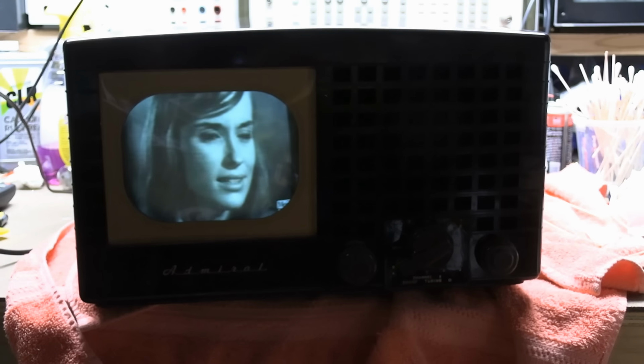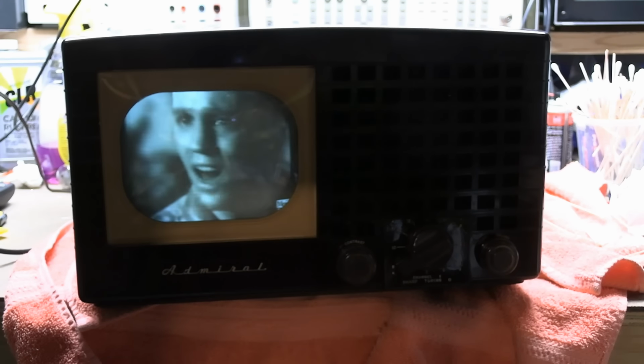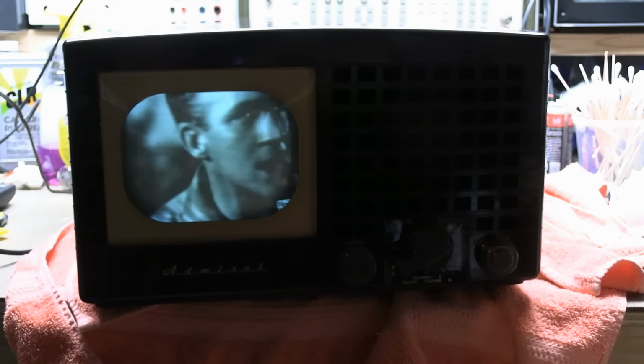Turns out the 7JP4 that came with this still has a decent amount of life left. Generally, these are one of the easier 7-inch sets to restore, and one of the better performing. But yes, like I said, that's the chassis it came with, and maybe someday we'll get back to looking at it. But for now, this project is a wrap.